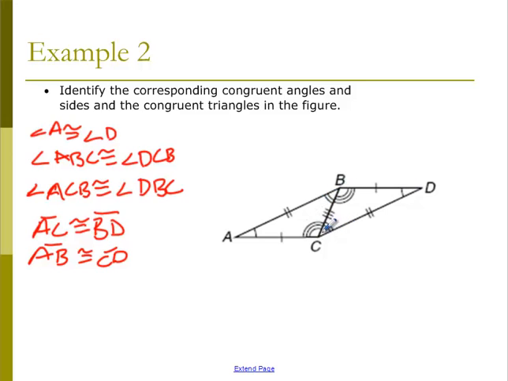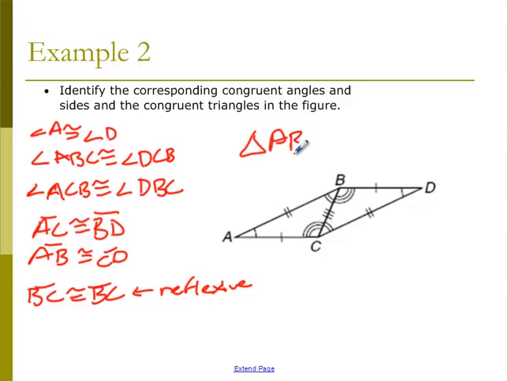Now BC is congruent to BC. When we're writing proofs, this one's going to show up a lot. And while we were looking at properties, this one was kind of trivial, but this one is the reflexive property. As we're doing proofs, we're going to have to write this. Even though we know something's congruent to itself, we still have to write that it's congruent to itself. So let's finish with a congruency statement for the triangles. Triangle ABC is congruent to, A matches with D.